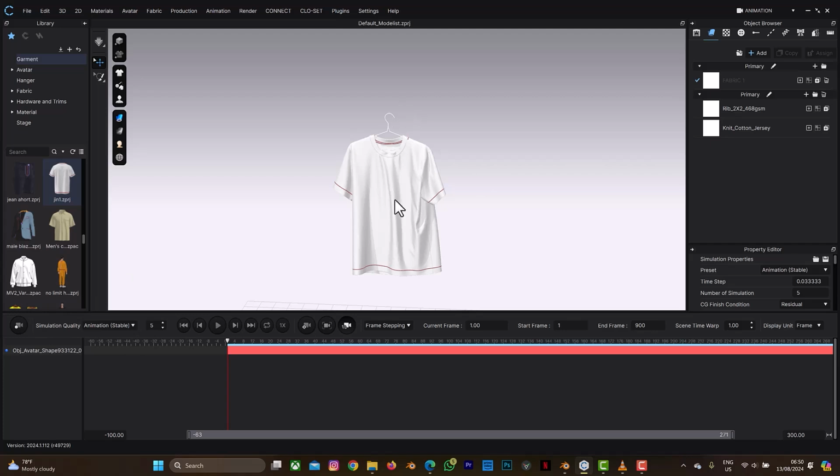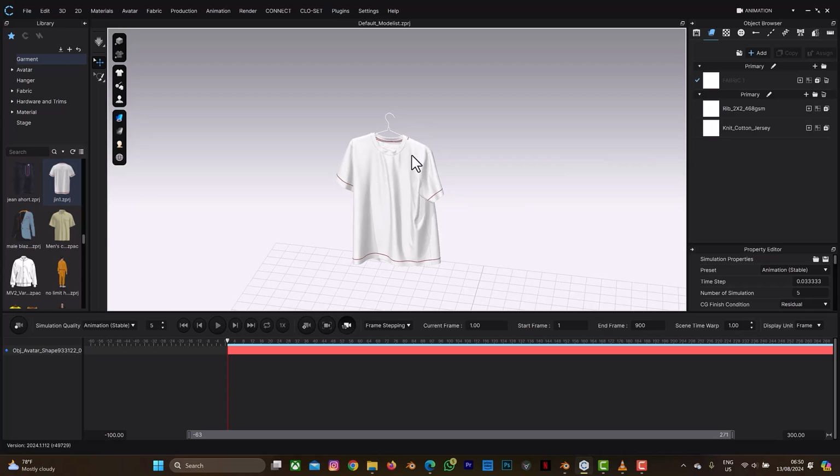So when you are done animating this particular cloth on this hanger, what you need to do is export only this cloth as Alembic. Don't include the avatar. When you're done with this first hanger, delete it, import the second hanger, place your cloth on it, and animate it. When you're done with the second one, do it again for the third, and again for the fourth, and that's all.